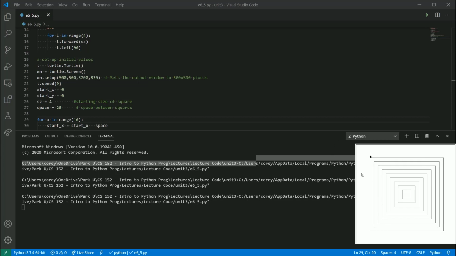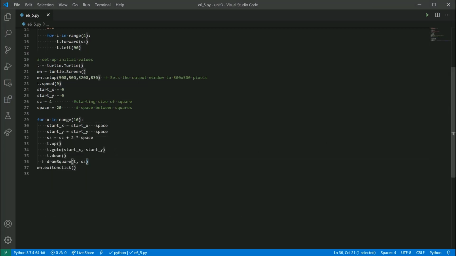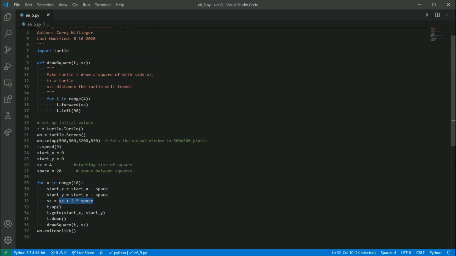So here you can see the power of functions and not having to repeat ourselves. We can simply call or invoke the one function over and over and over, which is what we're doing right here on line 36, and we just pass in the new value. Here we're using a singular value, size, to store what the current size is, and then we're simply doing a calculation to update it. We are accumulating a bigger value. So that's the accumulator pattern combined with functions in one nice little program that lets you play around with drawing squares.